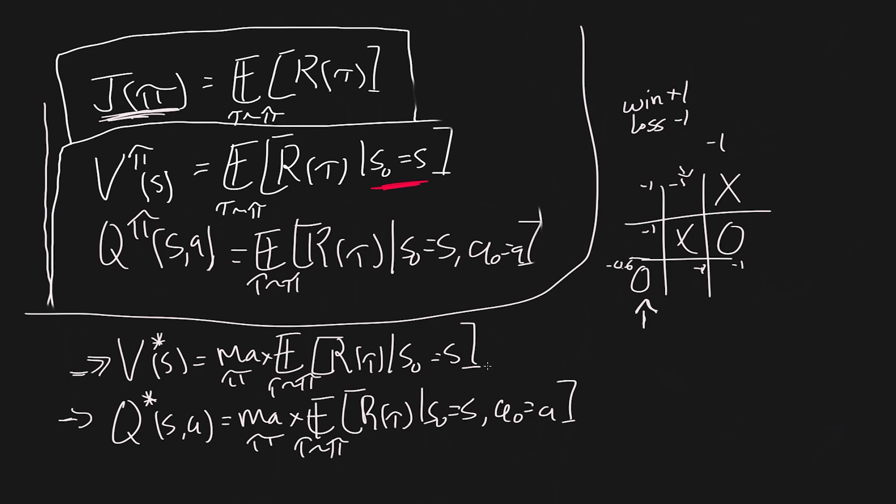And that's how we could use this optimal Q function to sort of choose what actions to take. And then that could lead us down an optimal path. So as we start crafting algorithms for these, and I think you can expect them in the upcoming videos, maybe two videos or so down the line, you can expect to see this concept of values and Q values come up again and again. And for some reason, using Q values is just very popular. I don't know why. That's like the one thing everyone knows about reinforcement learning that's just getting into it. But it's a cool concept and it's very helpful.